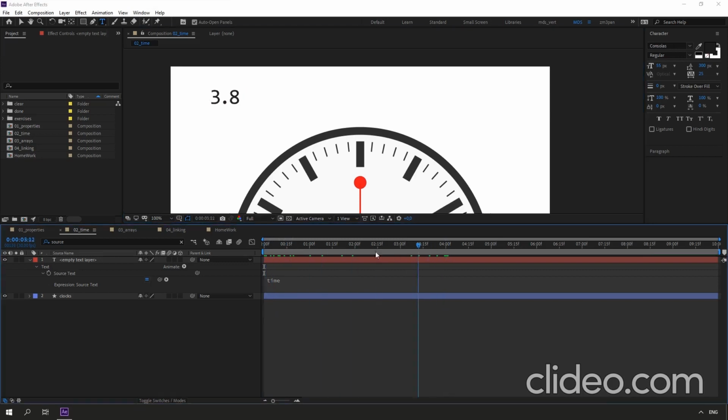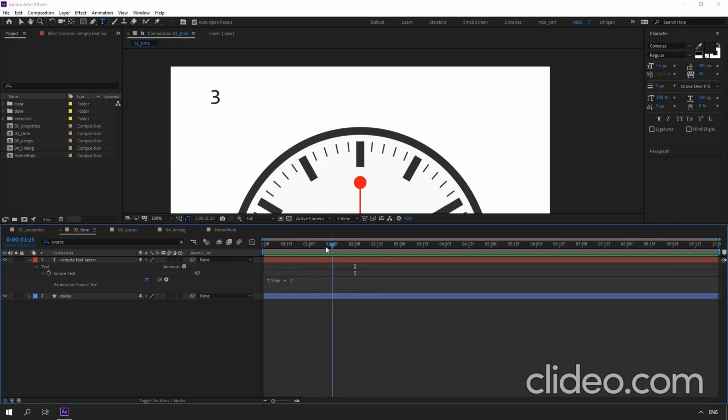Since the slider is in the beginning of the composition and the composition's time starts from 0, the text will also show us 0. If we press space to start the animation, we will see that the number constantly increases. It will be equal to 1 at 1 second, 2 at 2 seconds, and so on. Time is a variable that contains the composition's current time. Just like with value, we can perform any mathematical operations on it. Let's multiply time by 2. The number started increasing twice as fast. We will create many different animations with the help of this variable.